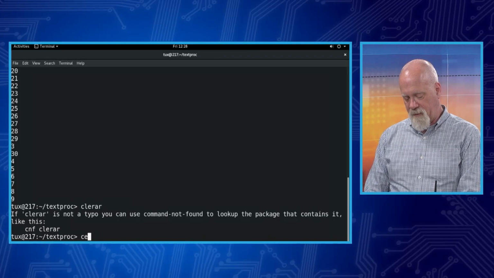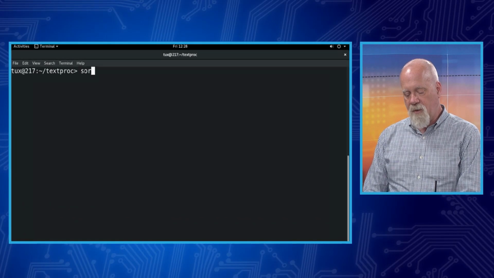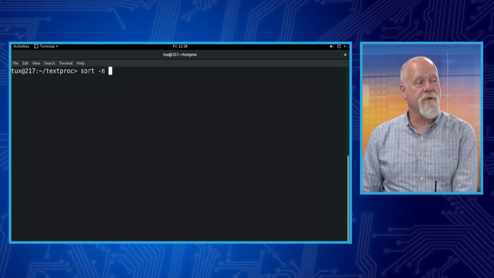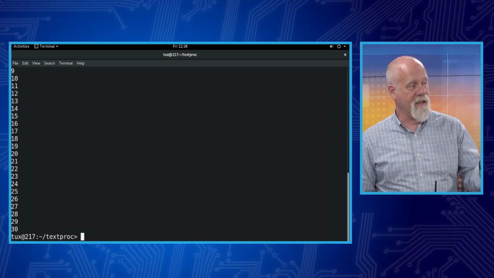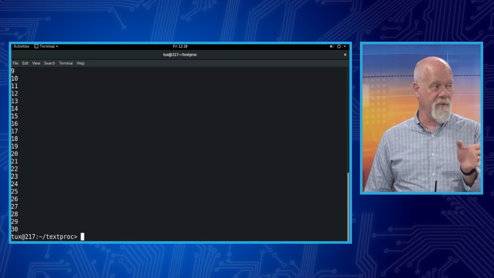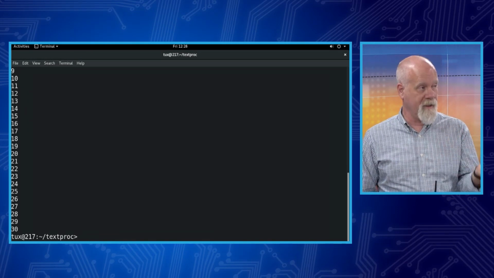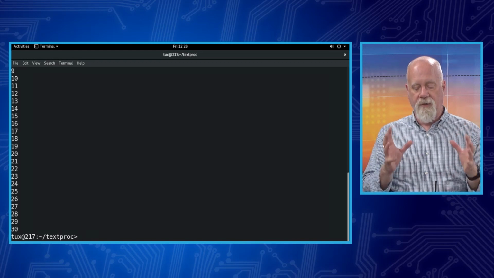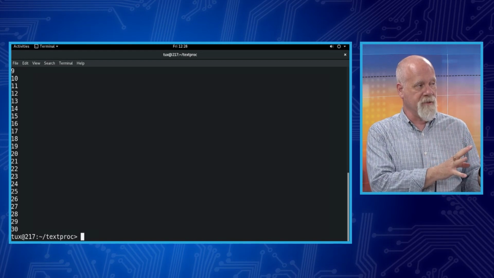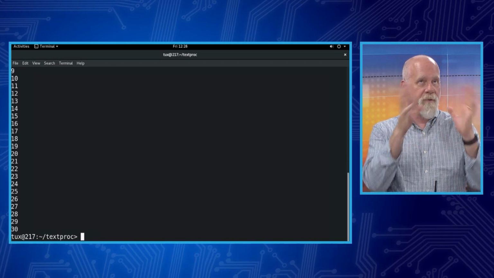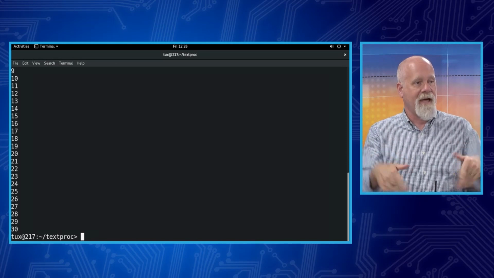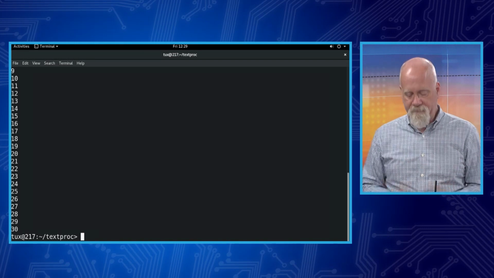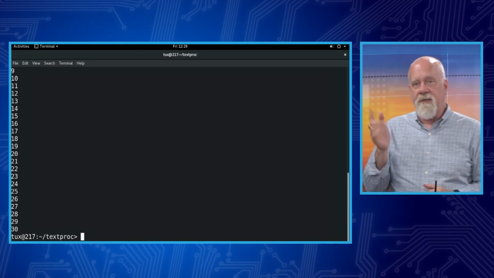So what we can do is type clear, and we can do sort -n for the numeric format and then numbers, and it's going to do it exactly right. Now, I'm not just catting the original file. It's actually sorting it properly. Whenever you don't have leading zeros on numbers, it will effectively add those, sort it in a numeric friendly format, and then do the output for that. Okay? So this is names and numbers.